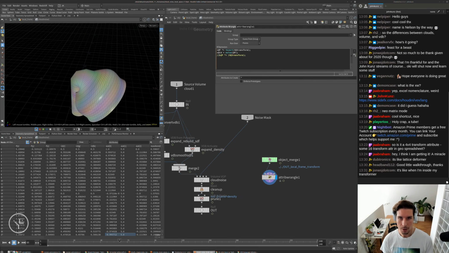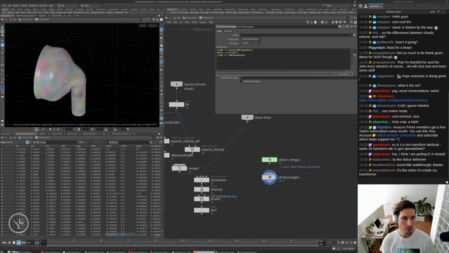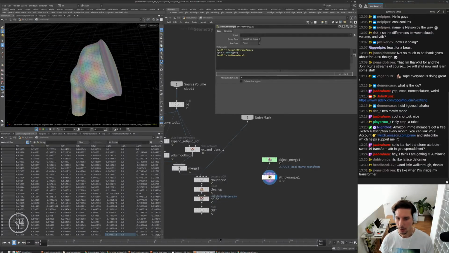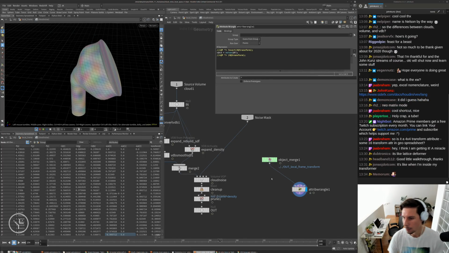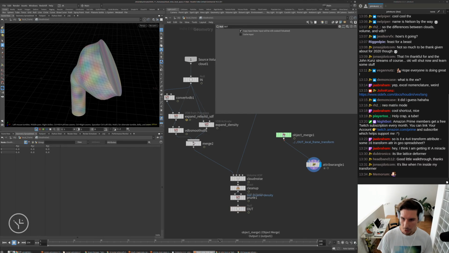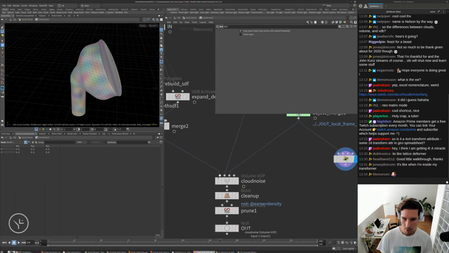If we don't do these steps, then you can see what the problem was that we had before. So we just need to do the same stuff, but with this cloud noise VOP. So I can just connect this using one of these auxiliary inputs. So this is going to be input 2. All the internal VOPs and VEX refer to these inputs like 0, 1, 2, 3.